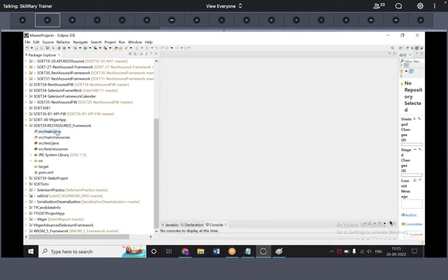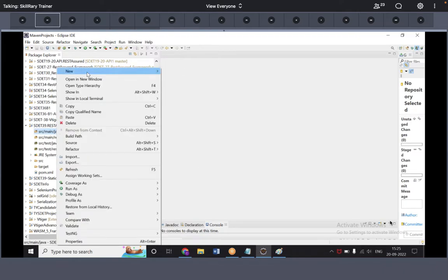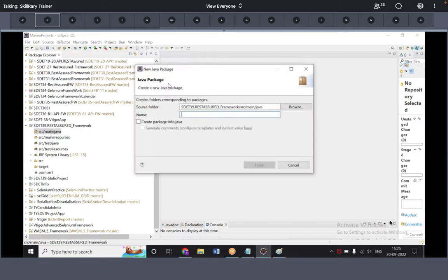Okay, remember in my src/main/java, I'm going to create a new package. Package name, I'm just going to give it as practice Pojo for serialization and deserialization.